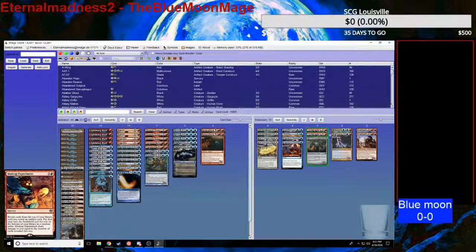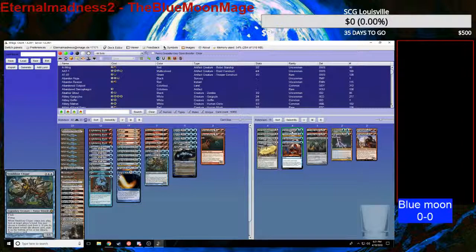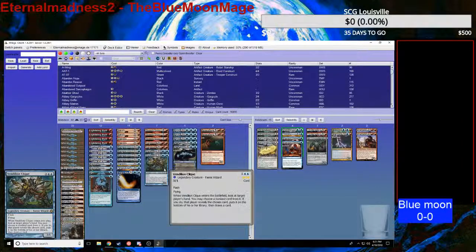But this is where my build differs a little bit. I play a third Clique in the side, and that lets me just move it around a little more. I'm not going to keep an opening hand with Platinum Emperion on it. That's an auto mull right there. I'm going to look for one of my two Madcap, 3 land, a Serum Visions, and probably a Mana Leak. That's the best I can ask for against Burn.